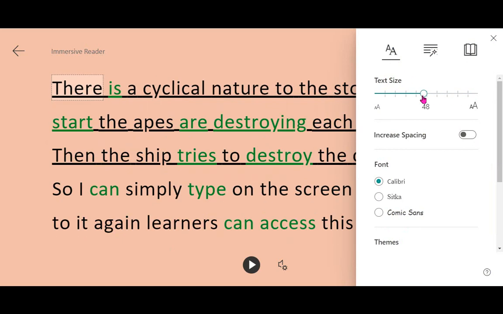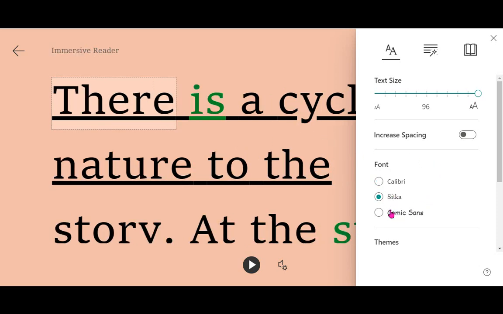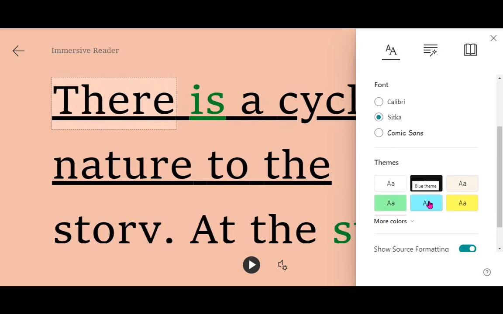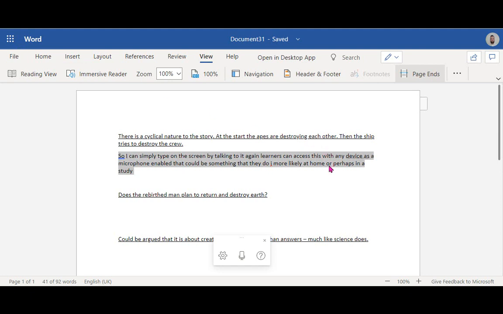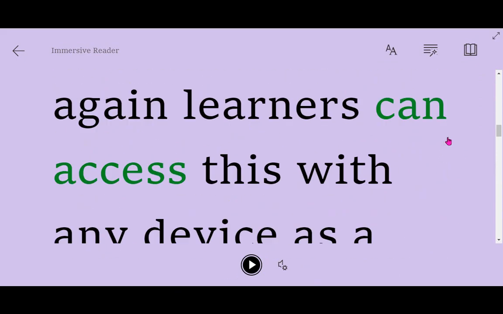Some other options here, you can change the size of the text. So again, if you've got learners that need large print text, if you give them it in a Word format online they'll be able to change and edit that to suit them. Again, for dyslexic learners, there's a few different fonts that might be more clear to read. You've got also the choice again for dyslexic or for learners with visual stress, or just because learners prefer it, you can change the background of the page. And the beauty is, with all these changes, as soon as you close Immersive Reader, they're gone. So they don't affect the actual document, it's not like changing the page, it's unique to that learner. But if I open up Immersive Reader again, it keeps all of the preferences that I set it to.